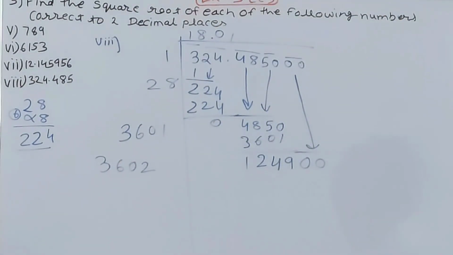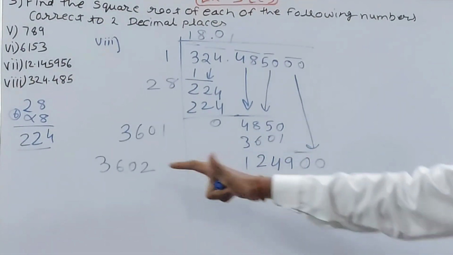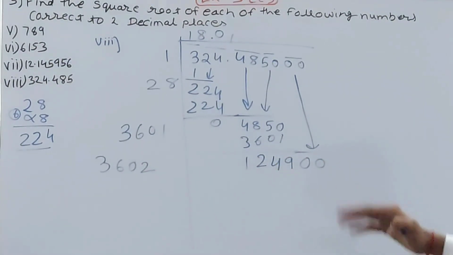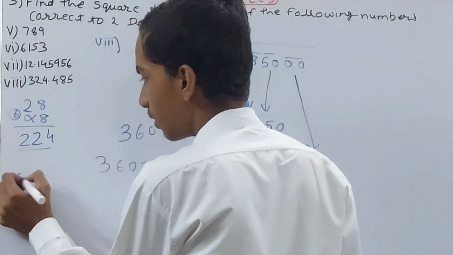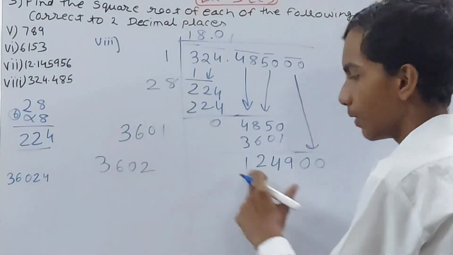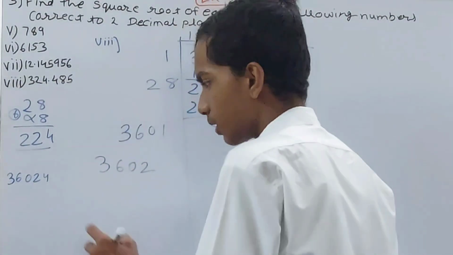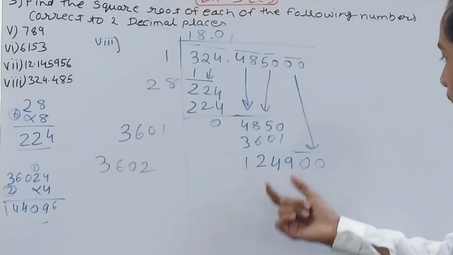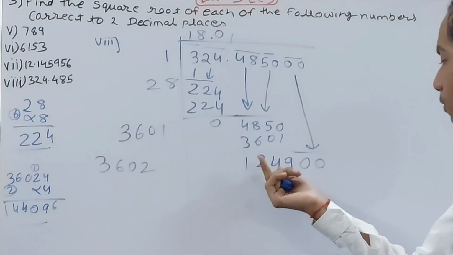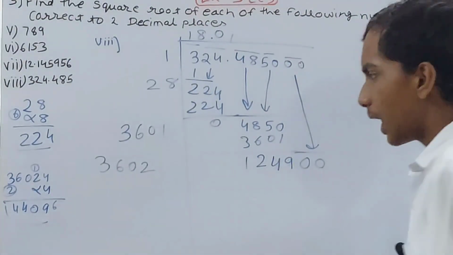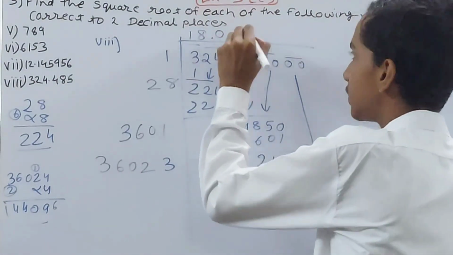Again a number here that will just cut this thing completely, right? So let's see, 3602 here and 1249 here. Not completely it will cut it, but let's try by 4, because your 3 here will take. So 12 goes how many times by 3? 4 times. So approximate value, let's take 16, coming more than the number. You can see 12 your 1,24,900 and you have 1,44,096. This is more. So what I will do, I'll take 3, that is the number just before 4.